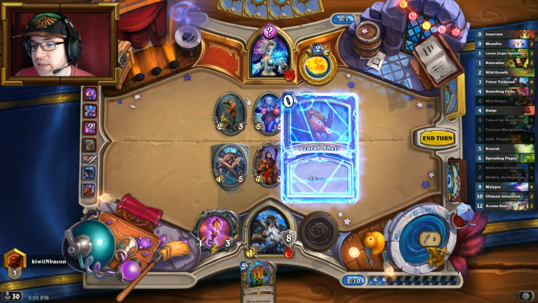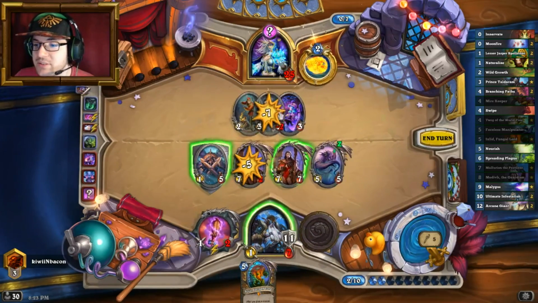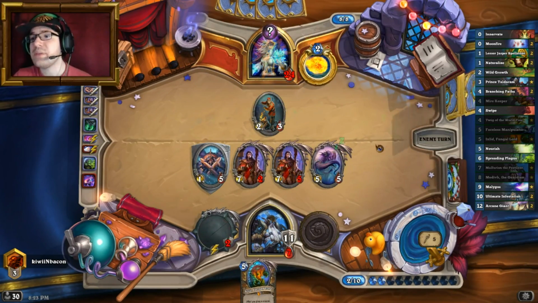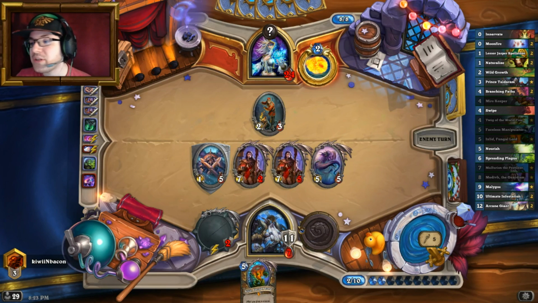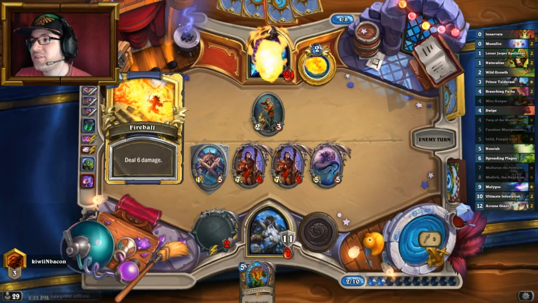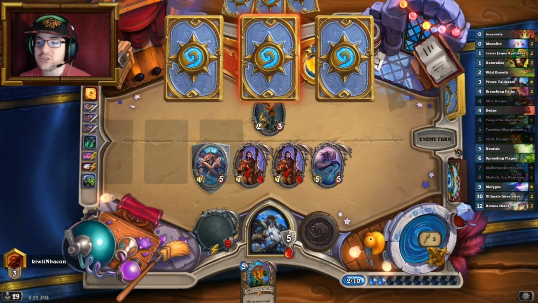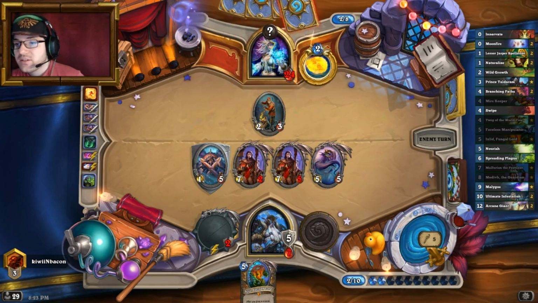That's okay. I can get some armor. I still get the dude, so that's pretty good. I'm not going to attack or anything. I'm just going to build up some armor. And that's how you win against Mage, right? You just build up armor turn after turn. You've got Branching Paths. You've got your hero power, which is nasty. Like, the hero power is super nasty. If you just do it every turn, your Mage opponent's not going to do much against you.